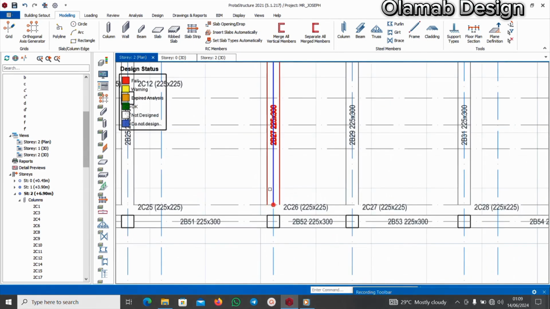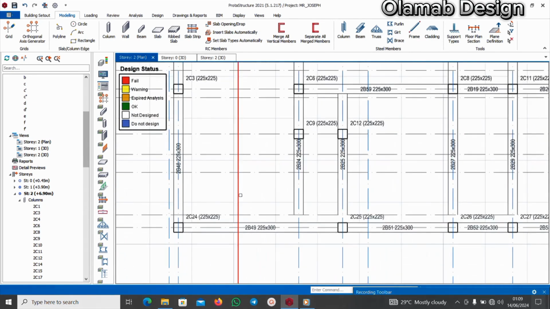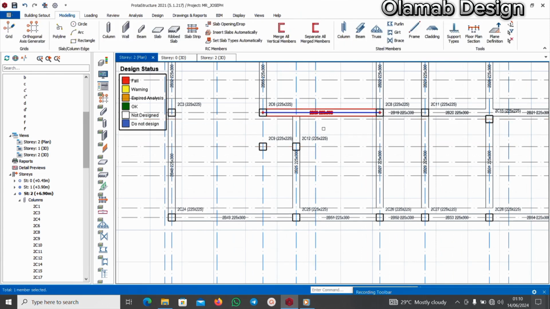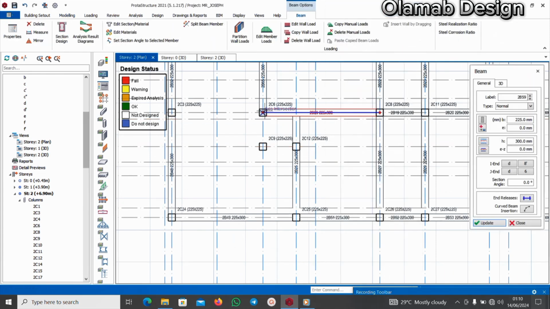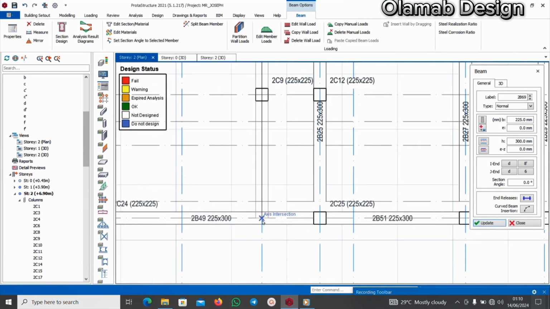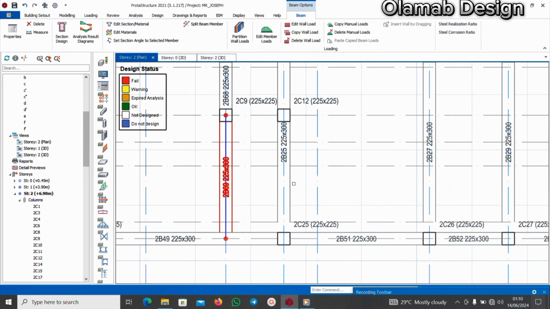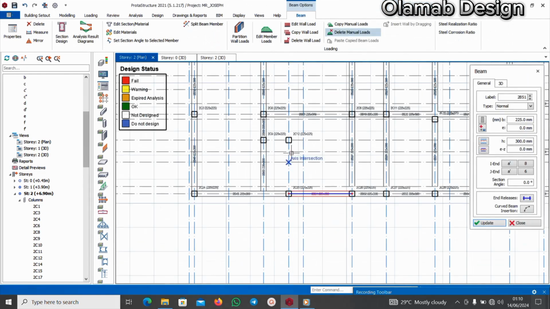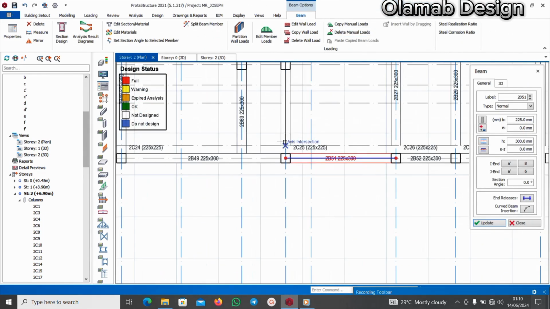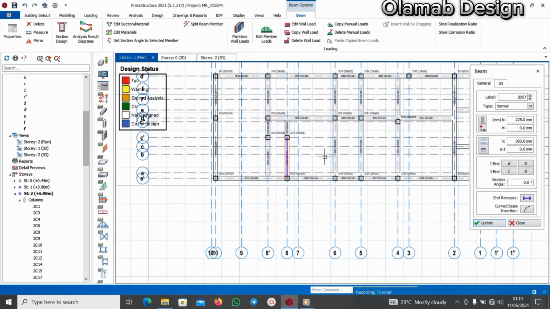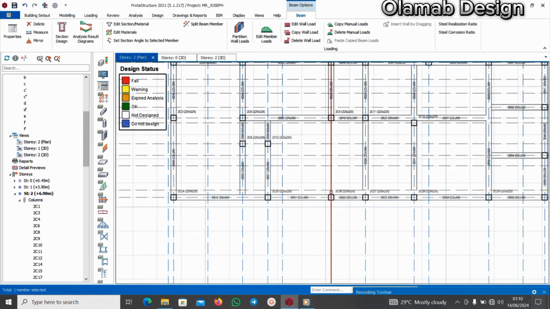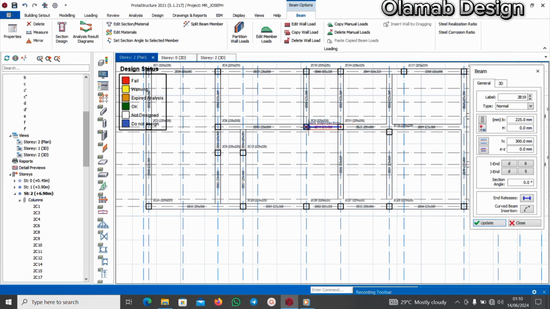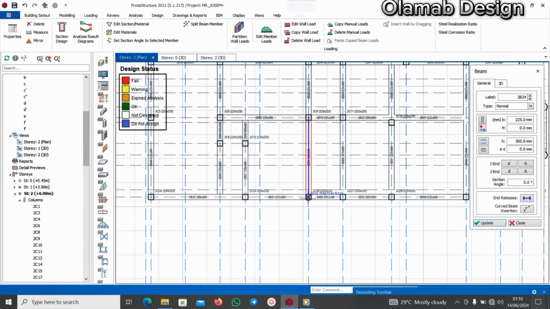Now we need to work on all these beams. Can you see all the beams? So you need to be very careful whenever you are modeling. Select all these beams, delete it. Select this one, properties, connect them back. Okay, select this one, delete it. Properties, okay, take it from here, stop it at this point. I will delete this one also. I will select it again, properties, and I will stop it here.